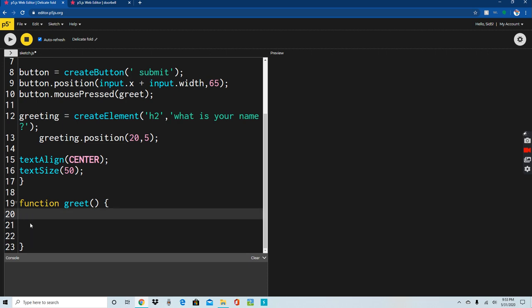In function greet, what we're going to be doing is writing const for constant and the name. The const name equals input dot value, okay, and now we're going to be doing greeting.html.